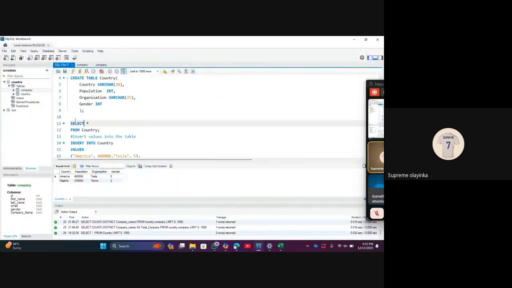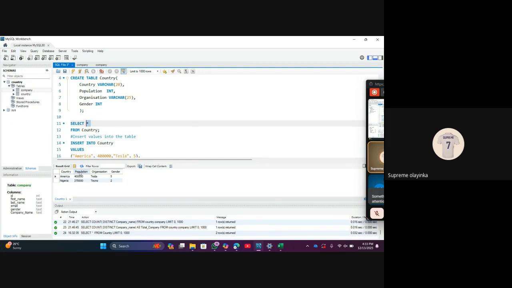Then the next thing is you can say select star from country. Basically the function of this is that you are trying to call everything there. So we have select. What are you selecting? I'm selecting from a table. What's the name of my table? Country. Now this particular asterisk is integral. That means I want to see all the column headers inside the table. We have four column headers here, and that's why it is returning four column headers.